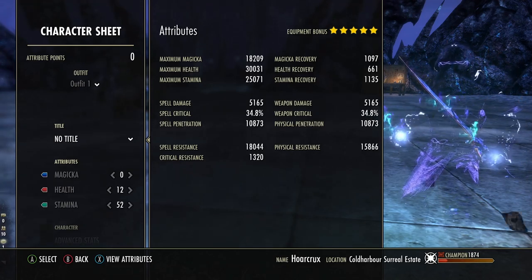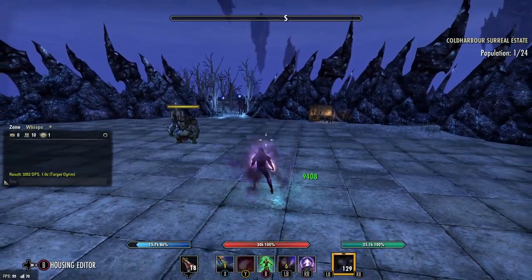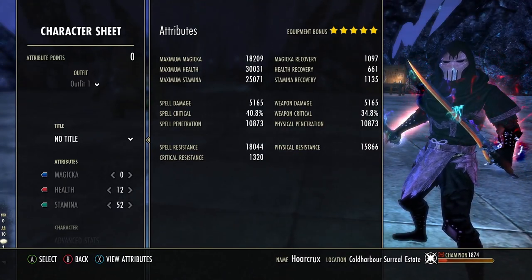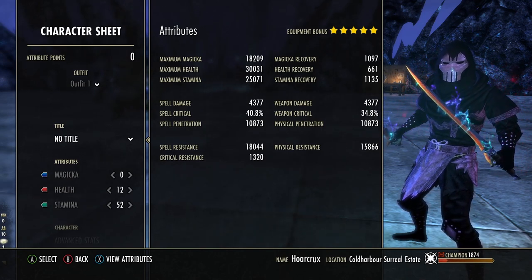Our spell penetration is sitting at a comfortable 11k. Spell critical is actually pretty high. We're around 41%, which is super strong. Crit resist will go up to 3k. And one thing I need to note while we're on the subject of Rallying Cry, actually no, I'll save it for later. So take a look at our recoveries.